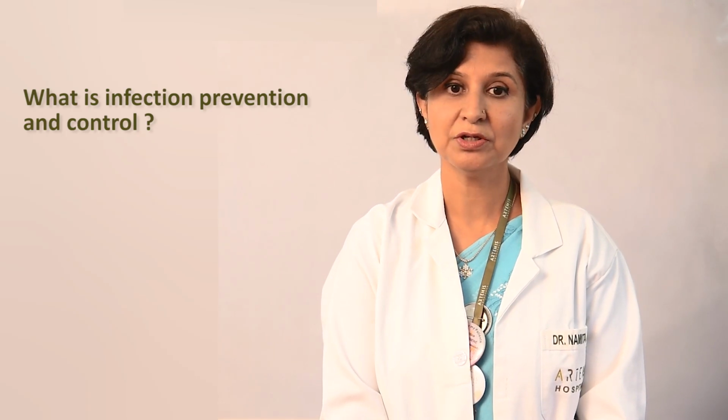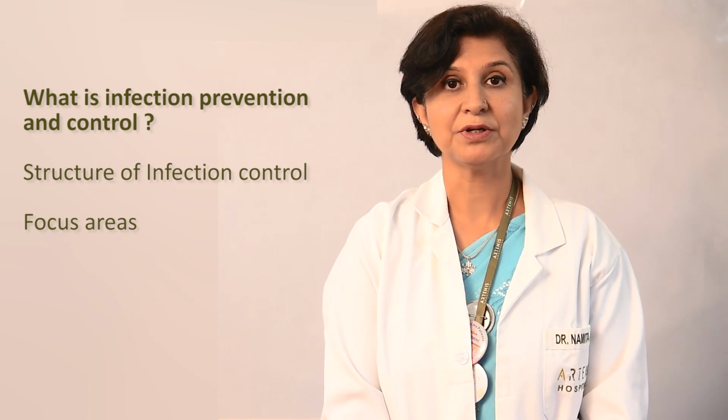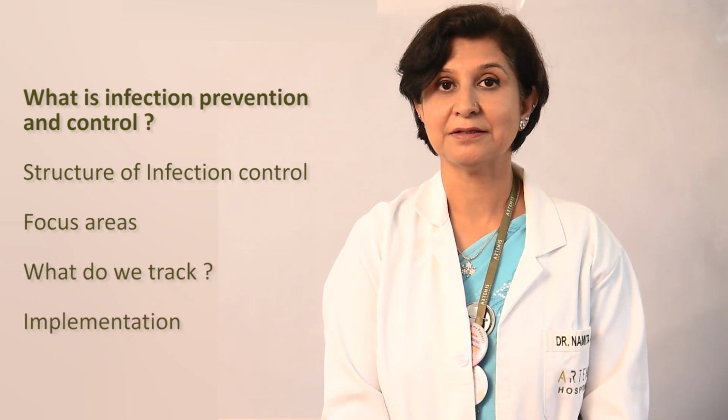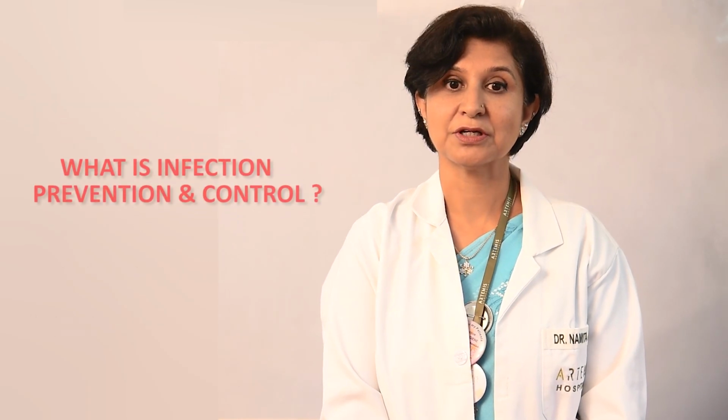As you all know, infection control and prevention is extremely important in today's world, which means that the patients who are coming to the hospital should not acquire infections other than the infection that they have come with. So today we are going to take you through a flow of presentation, which is what is infection prevention and control, the structure of infection control, the focus areas, what do we track, and how do we implement the infection prevention and control program. So what is infection prevention and control?